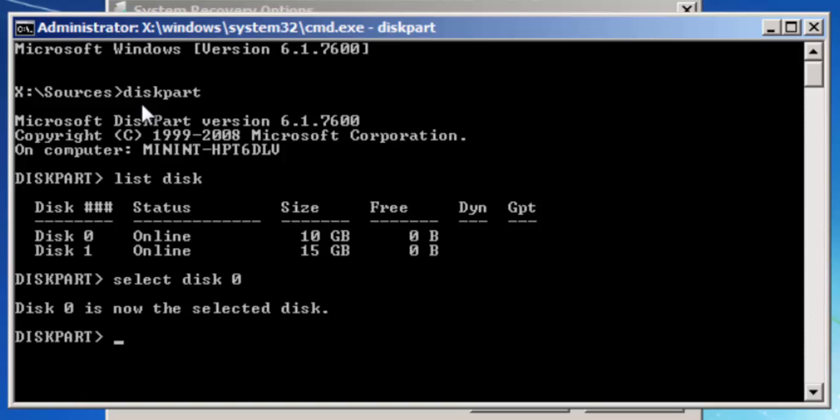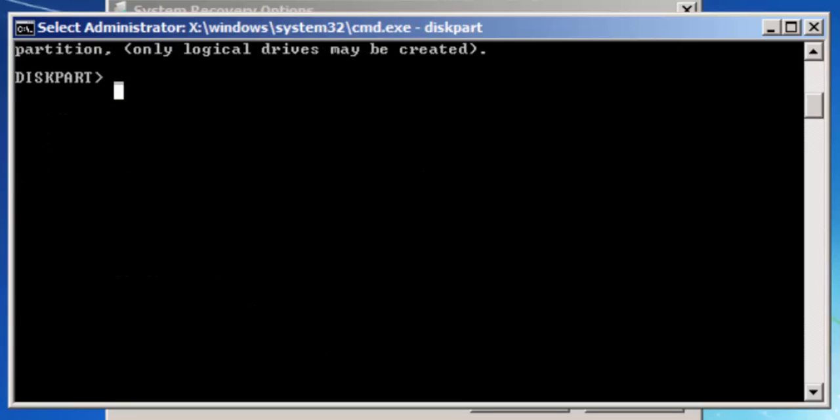So make sure that you select the disk in which you want to install Windows. Now we will format the entire disk. For that we will type clean. Just to confirm, when you enter this command, all the data on the disk could be deleted. Be very careful while using this command. Having said that, press enter.